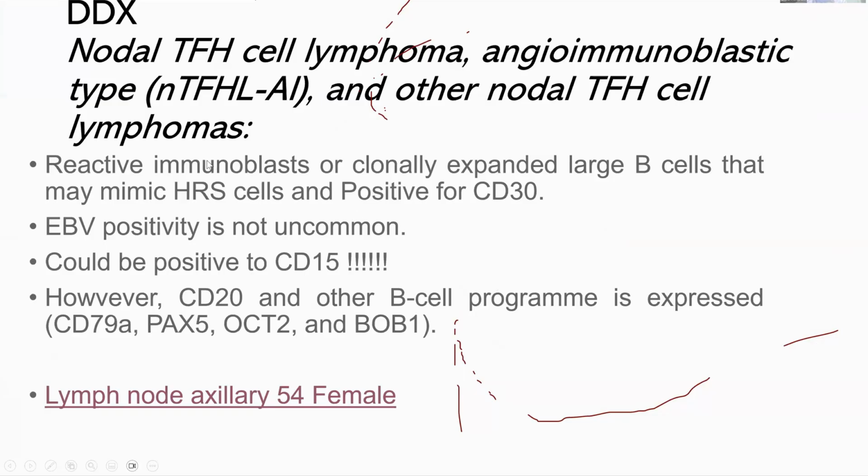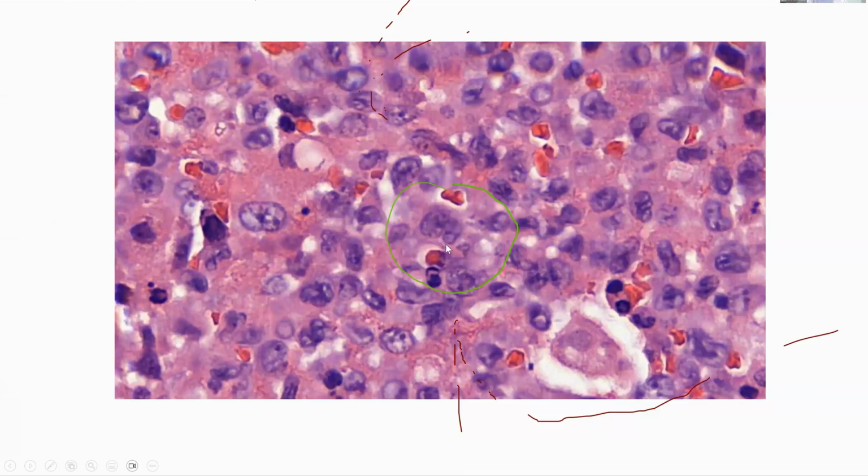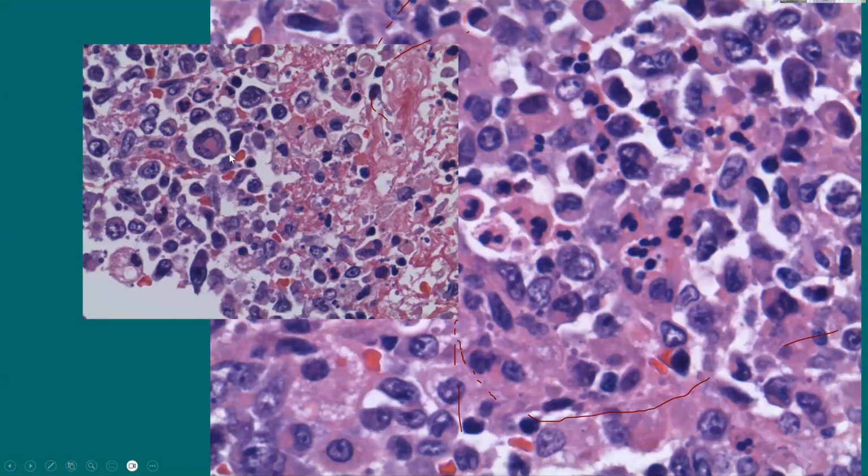Other differential diagnoses that you should be aware of and should not miss is anaplastic large cell lymphoma. These cells are usually large cells in a mixed population in the background. The hallmark cells are kidney-shaped cells, but they can form a full ring of cells, what we call a donut cell. Some necrotic or apoptotic neutrophils can be present in the background, as well as necrosis with eosinophils.